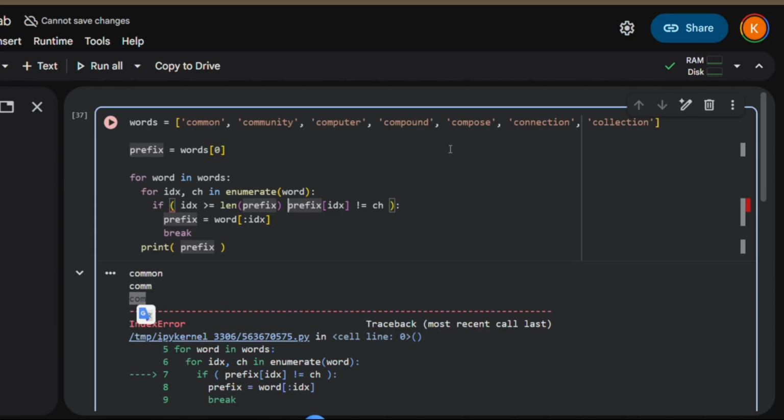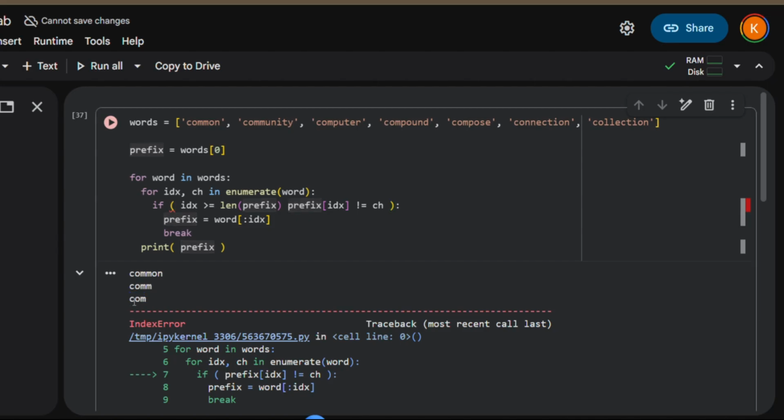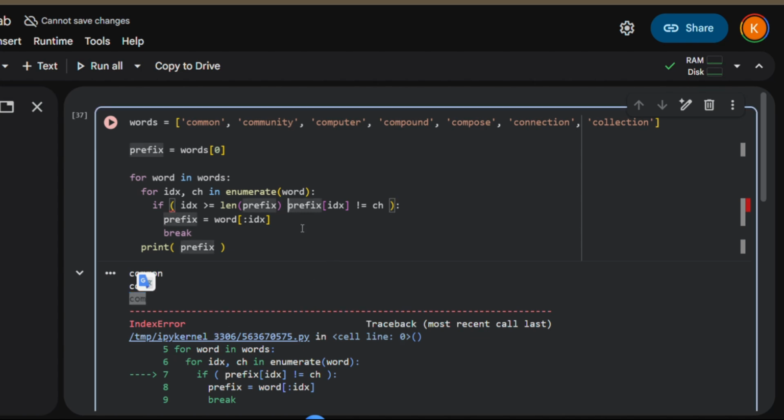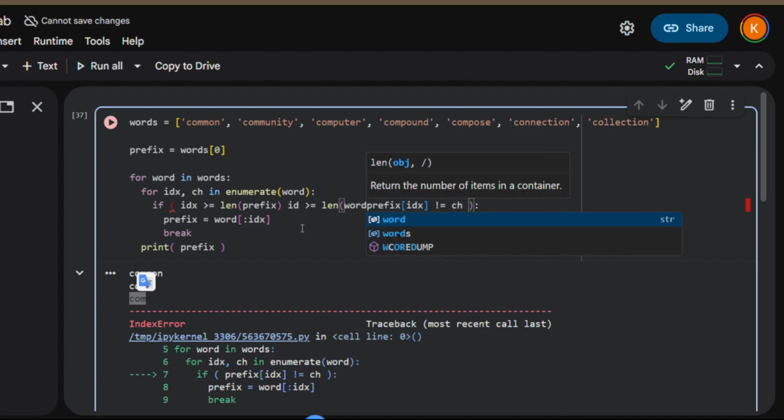For example, imagine that our prefix becomes 8 characters, but one of the words in our list is only 5 characters. What's the point in checking more than 5 characters? We don't need it, so in that case also we need to check if the IDX is growing more than the length of the word itself, the word that we are checking now.